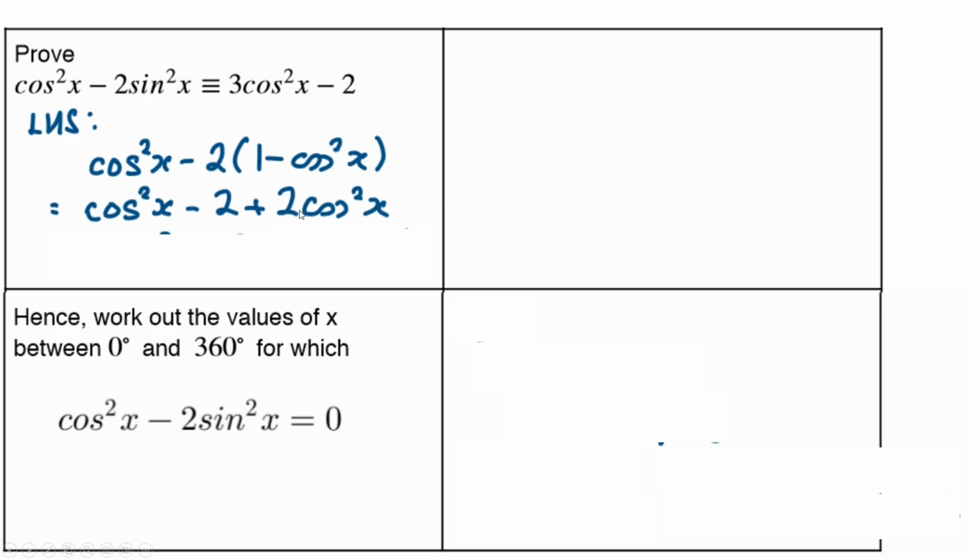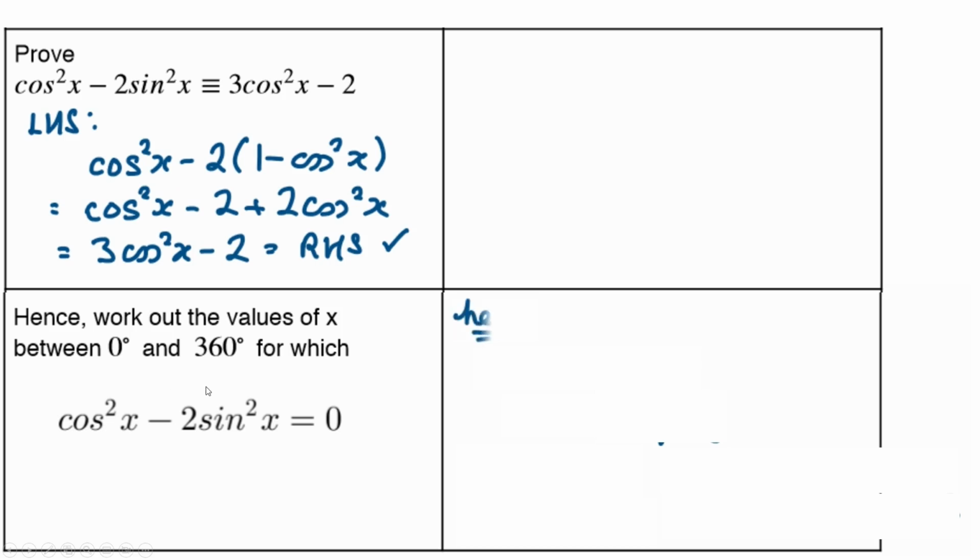Now I've got cos squared plus 2 cos squared is 3 cos squared. This is looking good, and minus 2, excellent. So I've got the answer. And then because it's a proof that equals the right hand side, I've answered the question. That's a lot of work, but it's a lot of work to show I understand how to prove something and not just say the thing that's written in the question already. Okay, next part of the question.